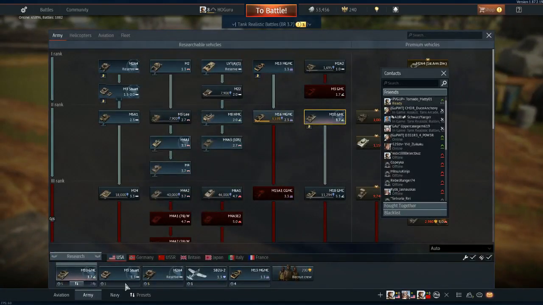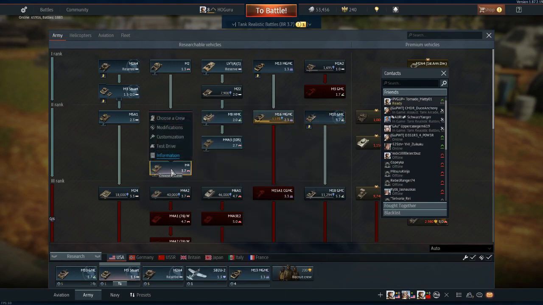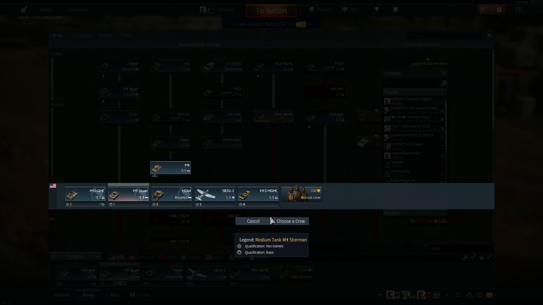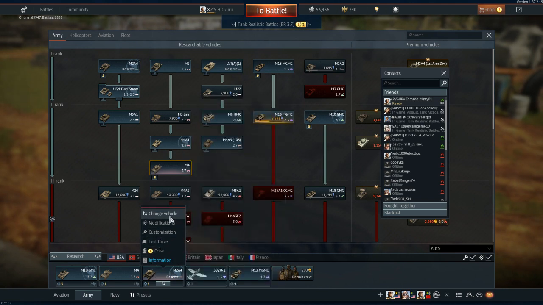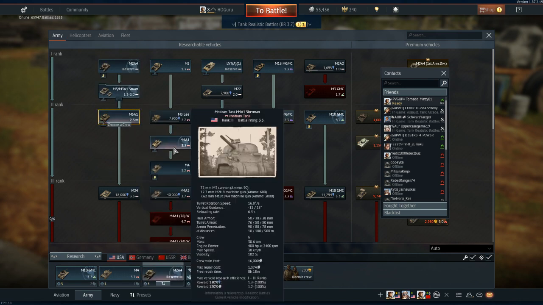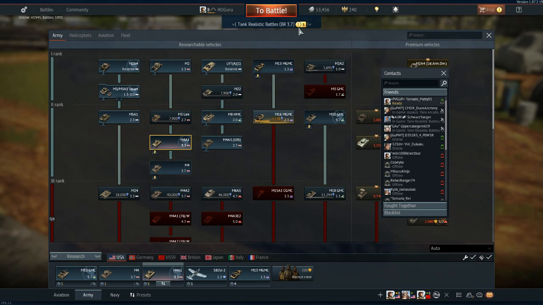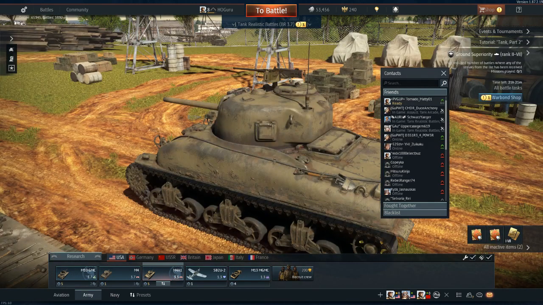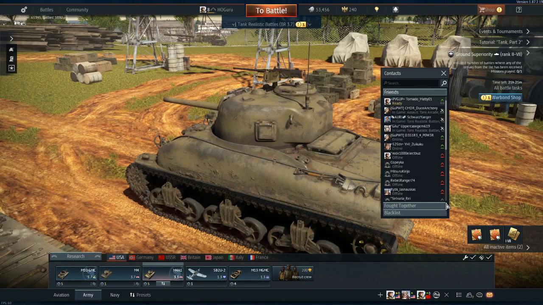Alright, so how do I tell what they know how to drive? Alright. M3 Stewart. Change vehicle. Actually, I can just click up here, can't I? So I think he knows how to drive the M4? Yes. You choose a vehicle. What was the other thing I like to drive around? Oh, yes, the M5A1. I'm kidding. It's the M4A1. Choose a crew. There we go. Yes.